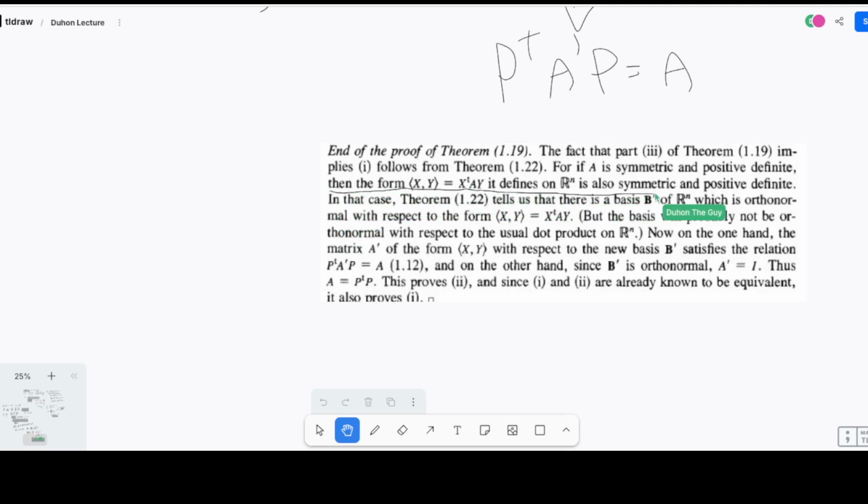In this case, the theorem tells us the basis is orthonormal all the way to here. So, theorem 1.22, which is the one that we used, basically it's the one that says you can find an orthonormal basis. It's the Gram-Schmidt procedure, which is orthonormal with respect to the form xy equals xt A y. By the way, the A and A line are like inverted, so there's that. Let me put a line on the ones that are meant to be that and the ones that aren't.